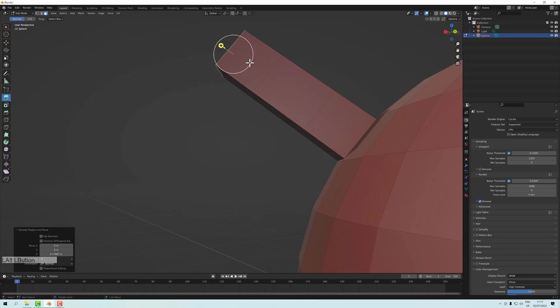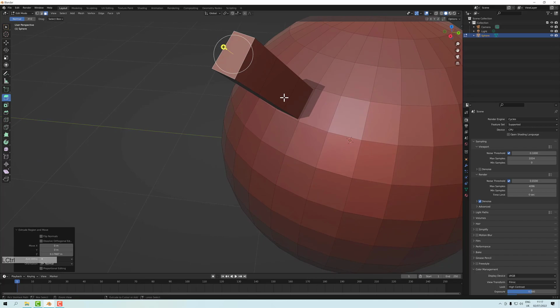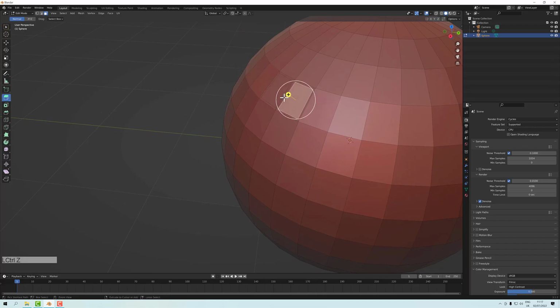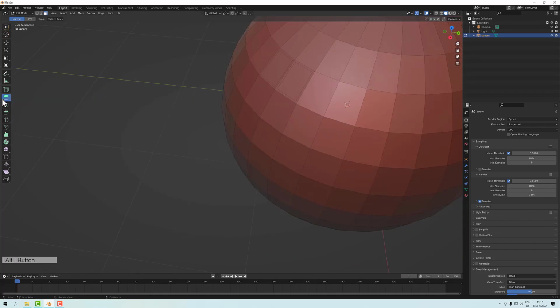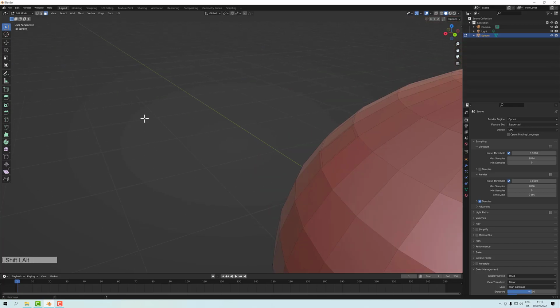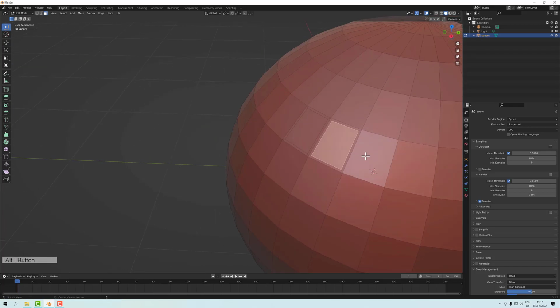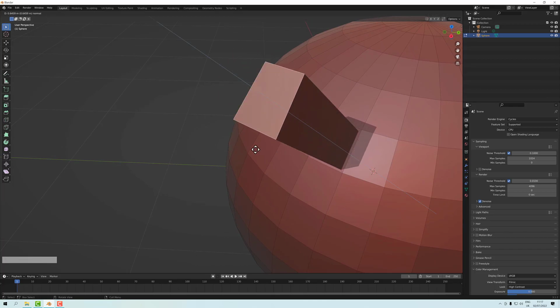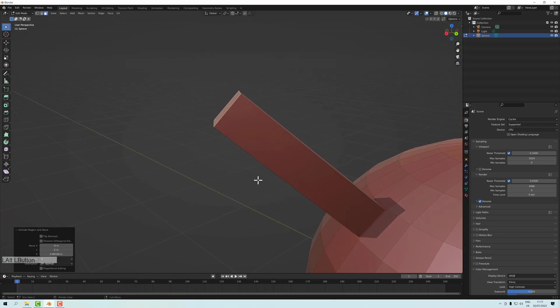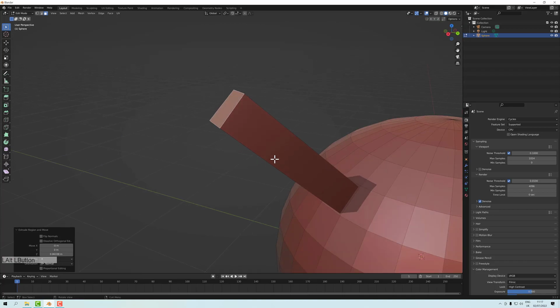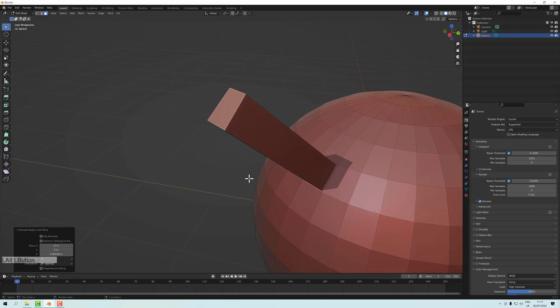So you see I've got 3 sections here instead of just one. Let me just press Ctrl Z to go back to normal. Again, my tool is still active here, so I need to come out. And if I want to do that via a keyboard shortcut, that's E. So I just press E and then move my mouse to extrude it in and out. But again, once I've finished, the tool is dropped and I don't need to unselect that tool.